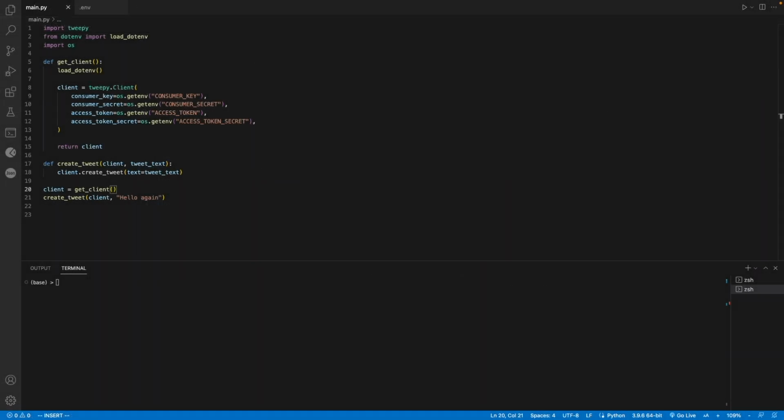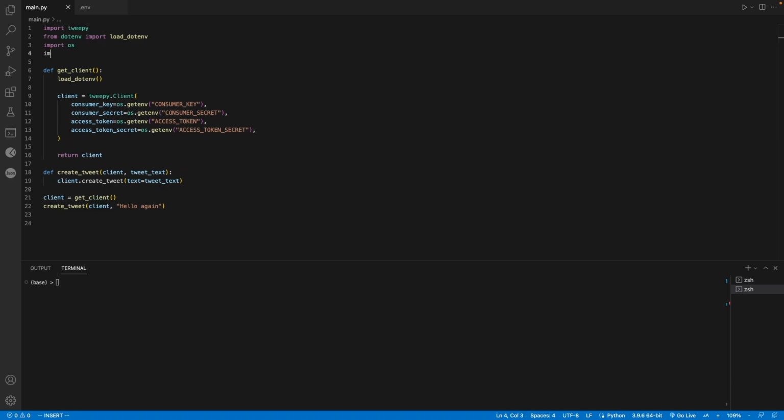So now that the client is working, we'll start building out the logic of the bot. This bot will post financial news articles from an RSS feed. I'll put a link in the description explaining what an RSS feed is, but it's basically a stream of news updates from a specific source. You don't have to use an RSS feed, the bot can post whatever you want, but in this example, we'll parse an RSS feed and post tweets for financial news updates.